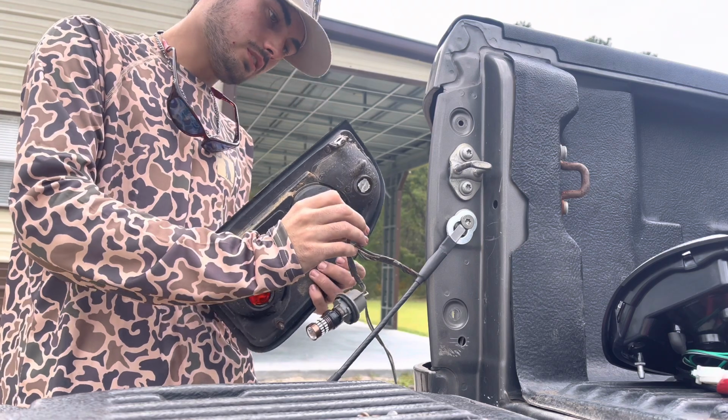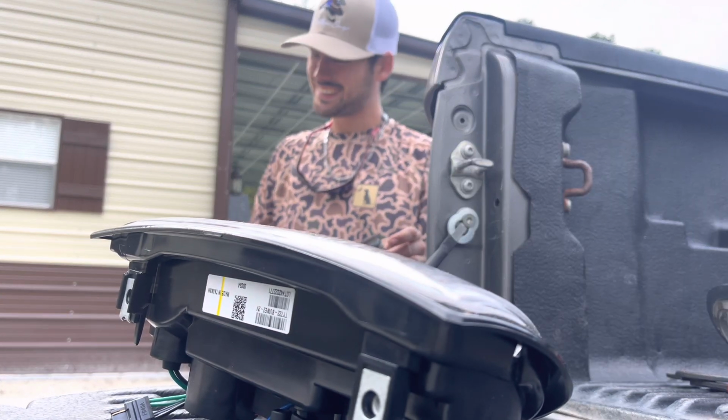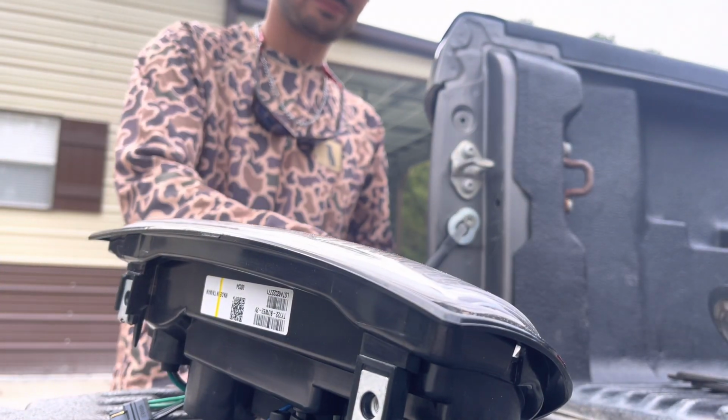And that's the reverse. And this is also a good time to clean your shit out, because there's so much fucking dirt in here. I don't even think I have a place to mount.